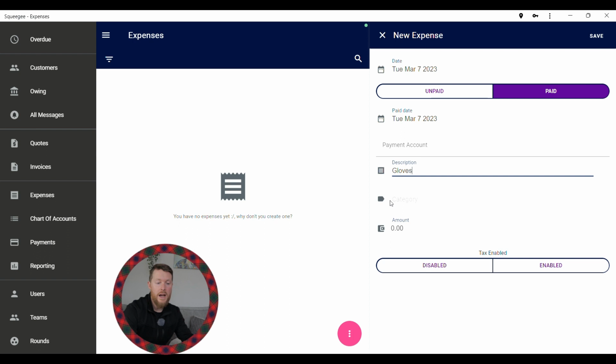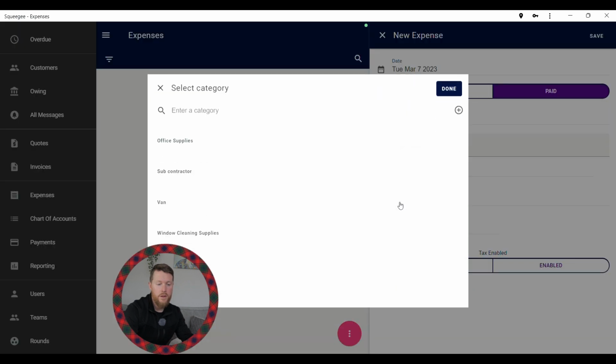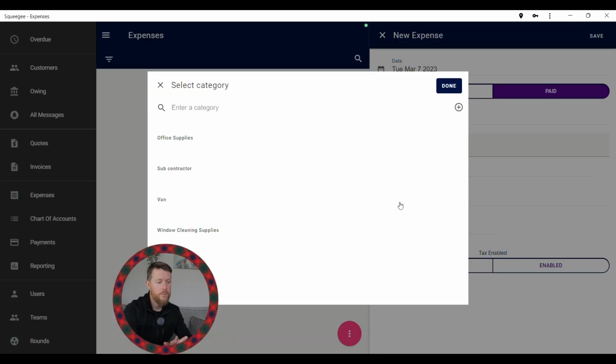And then we'll click on category, and there we are. Okay, so here you can actually add your own categories. So these categories are ones that I've already put in just as a demonstration, but what we're going to do is add a new category so you can see how to do that. So where it says enter a category, put your cursor over there and click on it. And then what we're going to type in is something like PPE.